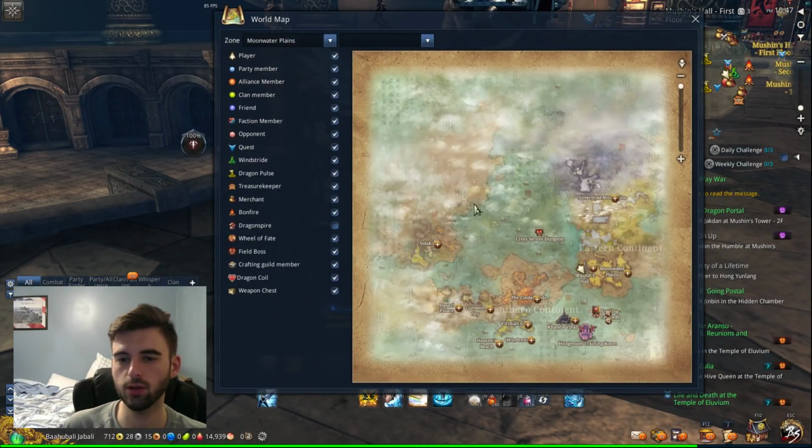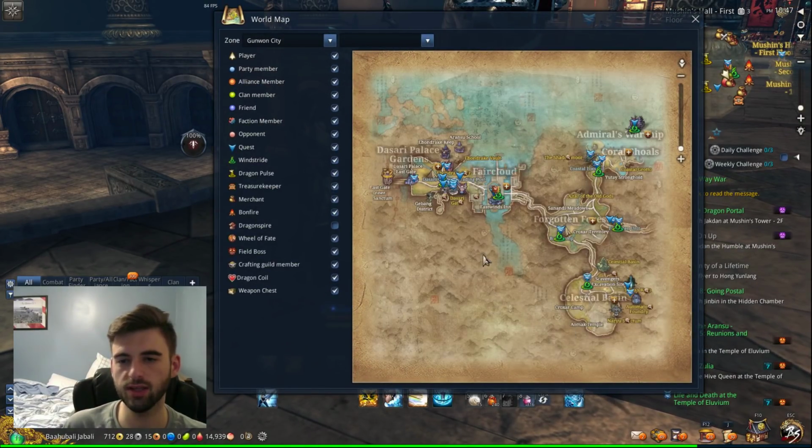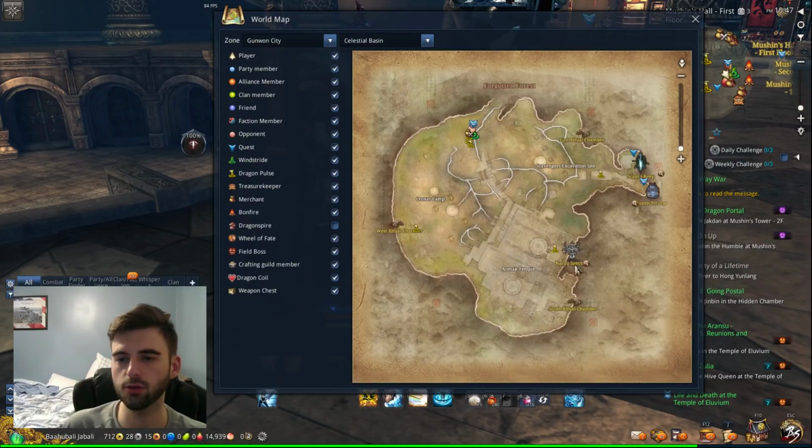Finally, the two dungeons we're going to want to complete are going to be located in Gunwan City. They're going to be in Celestial Basin. It is going to be the Brawl in the Basin quest, which is just kill any one of the bosses that roam around Celestial Basin, and Naryu Sanctum. These two dungeons together are going to net you 4.86 gold after you complete them both.